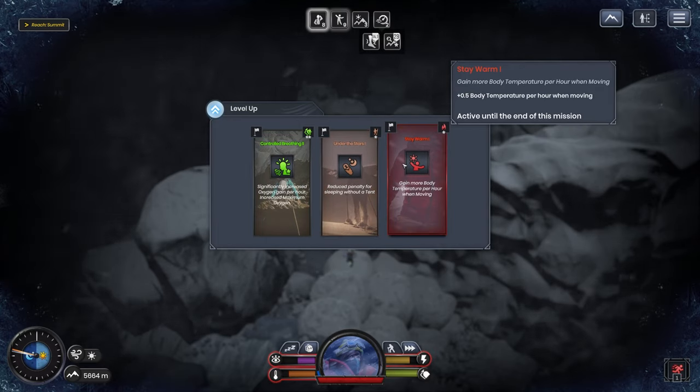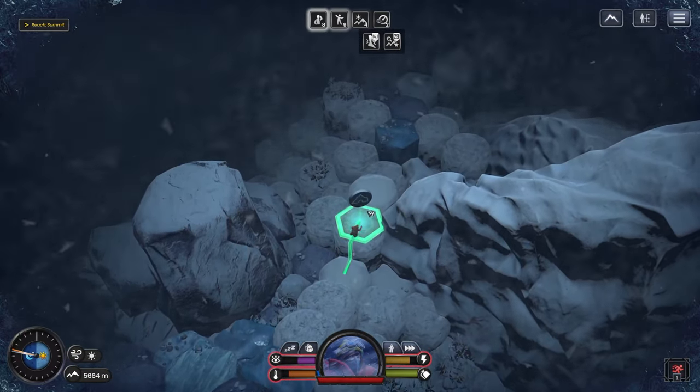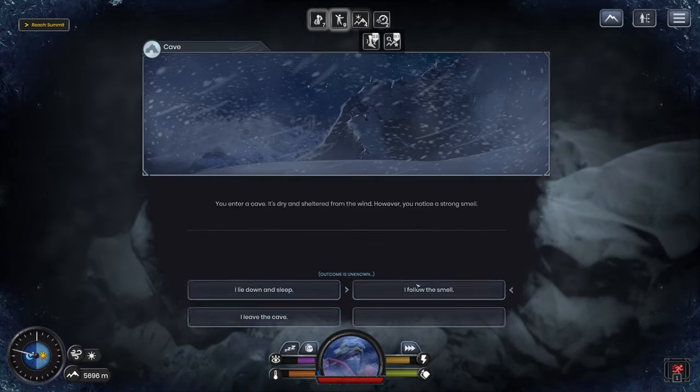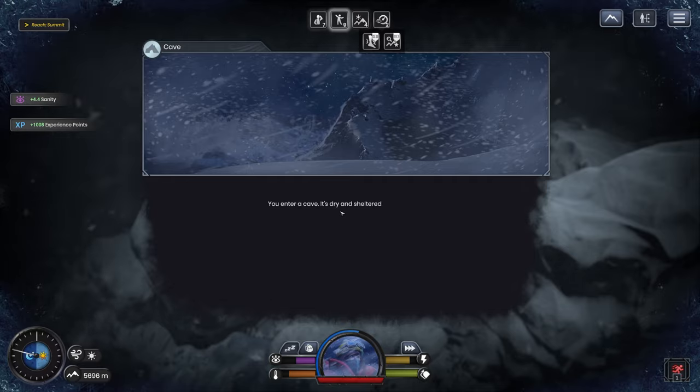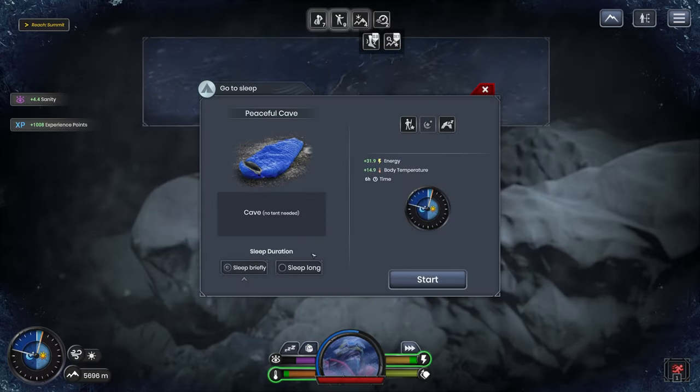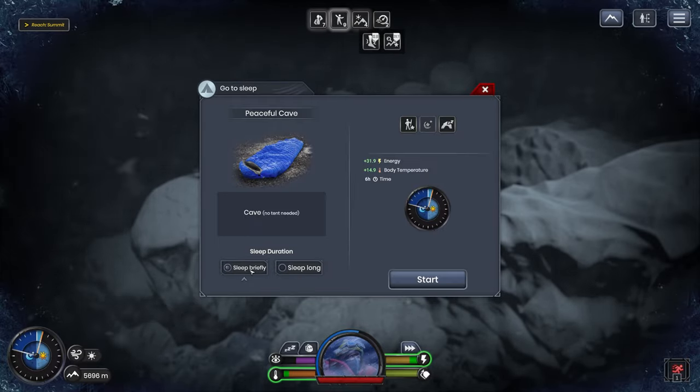Oxygen, sleeping under the stars, or more body temperature per hour when moving. That's nice. More body temp per hour when moving. But yeah, let's get that. There's a smell. Follow it. We get some sanity. Some XP. I guess I'm just gonna sleep short because I don't want to sleep away the whole day and we don't need the energy.